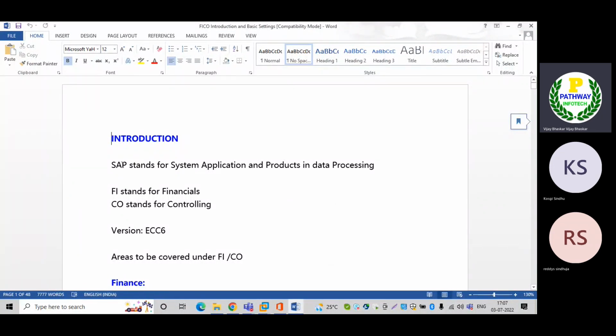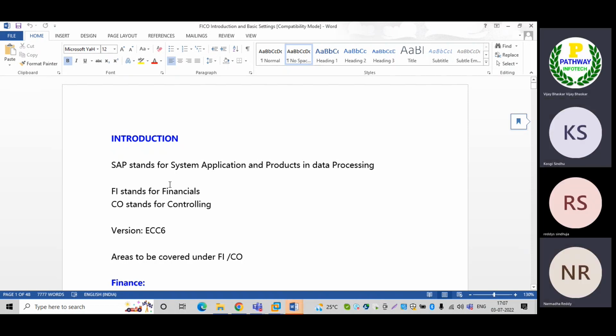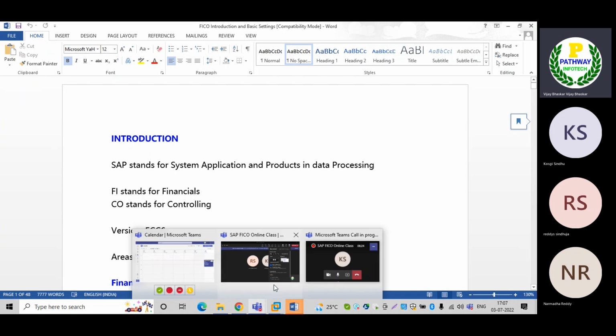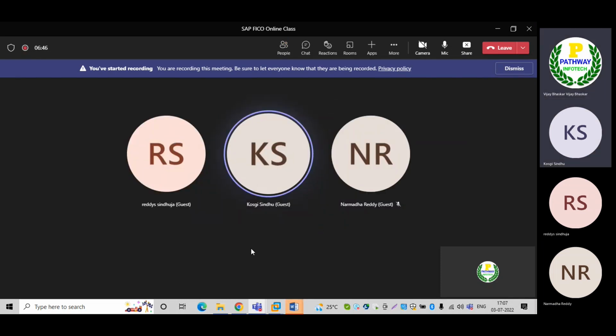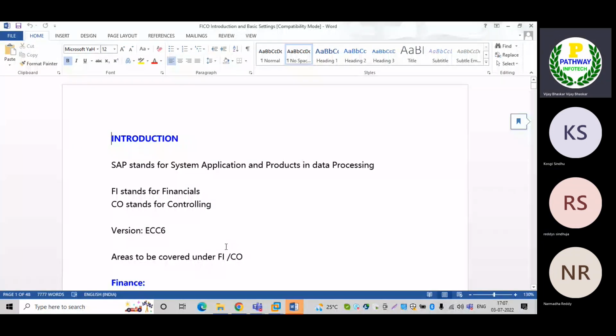Okay, so introduction of SAP. SAP stands for Systems, Applications and Products in Data Processing. This is the high level only. What are the options which are there in SAP? This is just for your high level information. Before getting to the subject, we need to be aware of what options are available. Then this is the application of SAP.